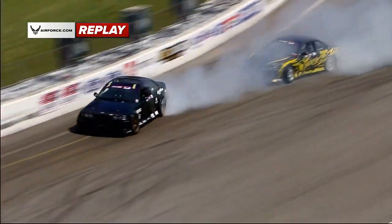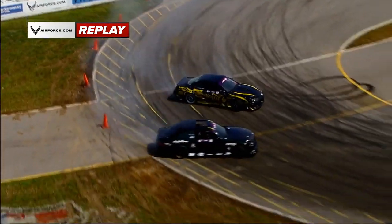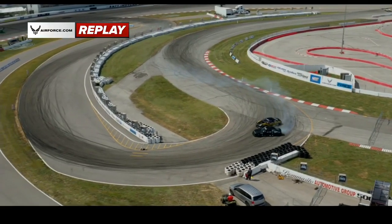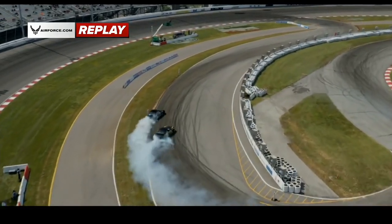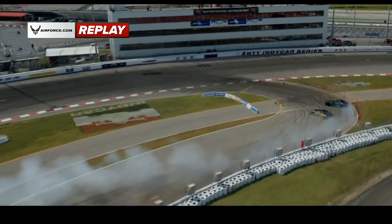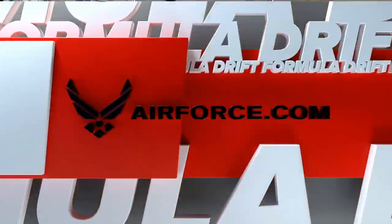We don't want to see the drivers drop any tires into the turf area, and right there you can see Schmidt goes about 2 tires off into that section of the course, and there will be a little bit of a mistake there, but remember, it was a huge understeer for Madison. Basically an incomplete there. I would imagine that the judges would think that. So he goes 2 tires off. If he went 3 off, now we're talking about close to an incomplete, but it looks like just 2 there, so he may be safe on this second run.